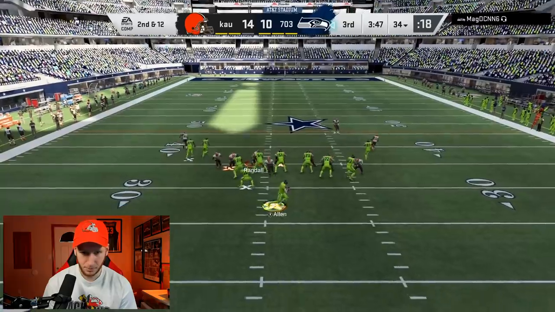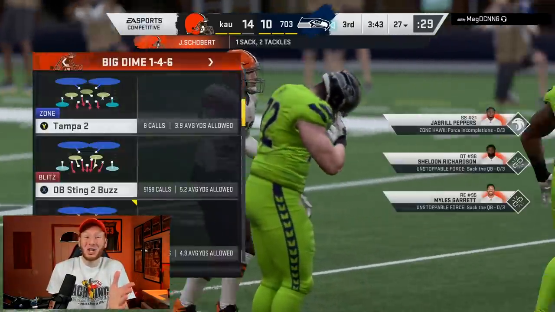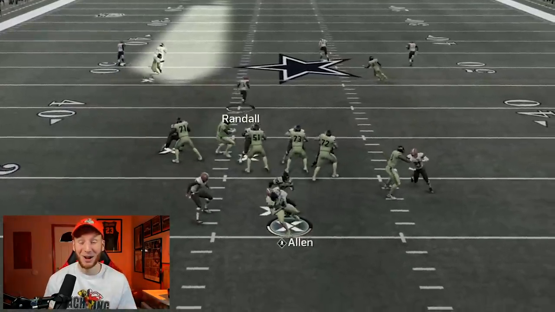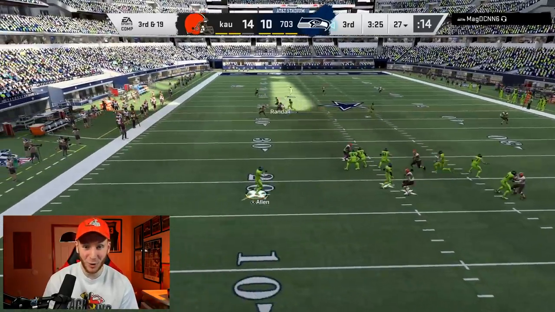Come on. Oh, we got an A-gap. You have to see this. Look at Schobert. He just came right through. I don't know how that happened, but if I could recreate that, that'd be unbelievable. I wish I could do that every time. That was unbelievable. Look at that. Pass rush elite came right through.